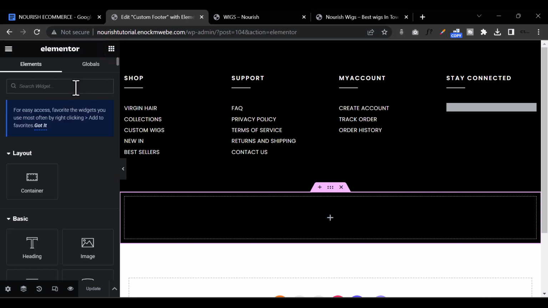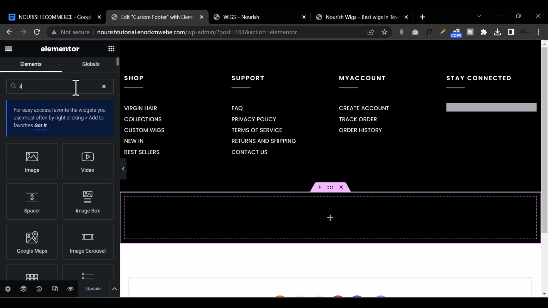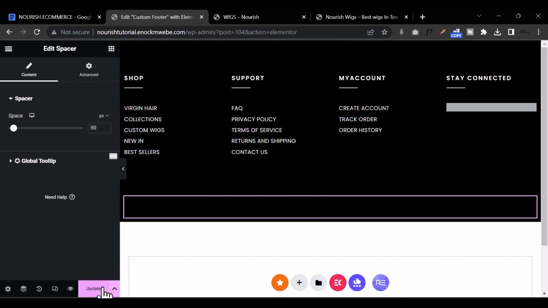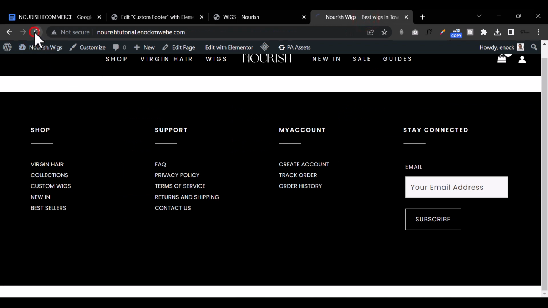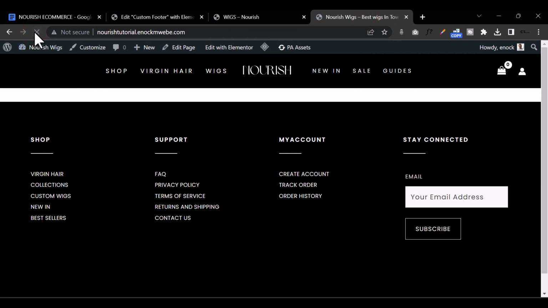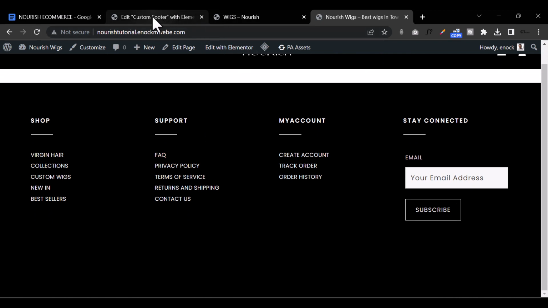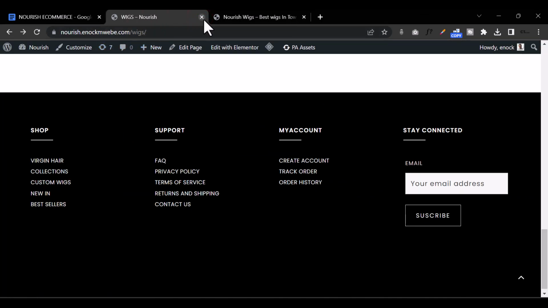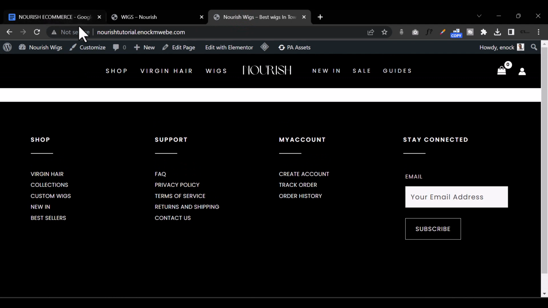So under, click on that menu, so you can add divider or space. Let me add a space and see how that fares. So I'm going to click on update, then I'm going to click on refresh, and it's gone. So basically I just had to play with some widgets until I figured that out. I just added a space and that blank space went away. All right, so now I'll close that, and this is how our site is looking so far.